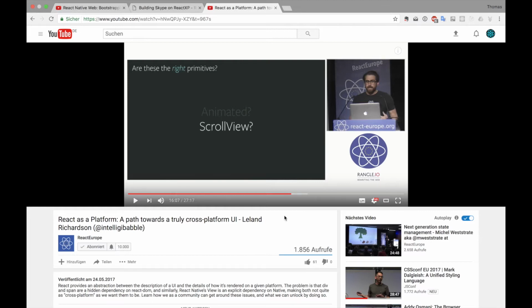And what he's talking about in this talk, which is quite recent, is essentially he has created a library called React Primitives, which takes the primitives from React Native, and he's promoting them to be some kind of lowest denominator between different platforms, and just factoring them out of React Native, saying this is maybe something we should start building UIs on, and as a new form of primitive, one level above HTML or native code. So this is all in the direction that maybe React Native isn't just for mobile. I find this very interesting, and I hope this will flourish.